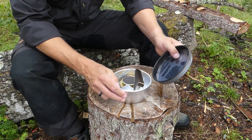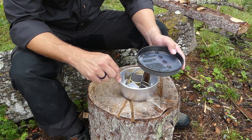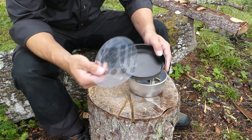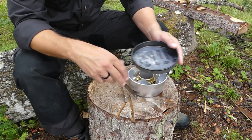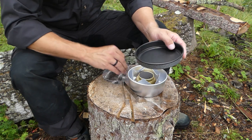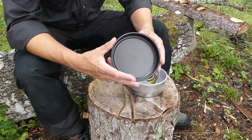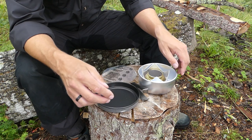Pop off the lid — this acts as a lid for the saucepan and also it's a non-stick frying pan. They recommend you keep this piece of plastic in there so it doesn't get scratched by the other components when packed away. Anybody that's ever done camp cooking knows that frying pans can really get bunged up with grease, so it's good to have the non-stick option.